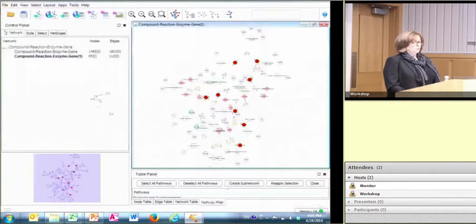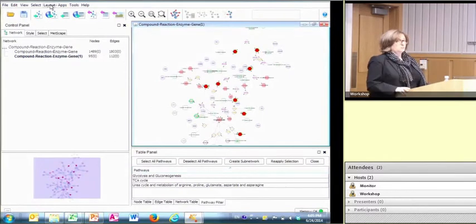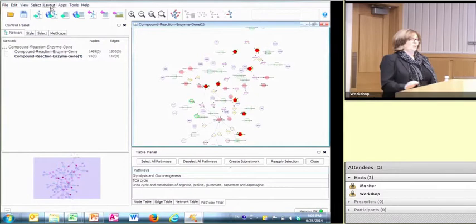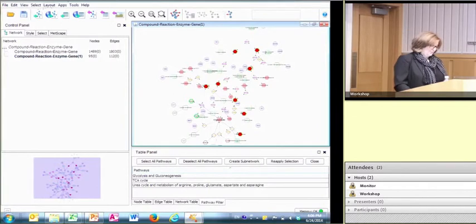Now, all of the data that you have here can be exported in the tab delimited format, and Cytoscape itself provides the ability to export the networks that you see as graphics, as images. If you ever get to the point where you have a network that you would like to publish, feel free to send me an email, because I spent an endless amount of hours trying to figure out how to get it to 600 dpi to satisfy most journals' requirements, and I'd be happy to share with you, but I'm not going to do that right now. So for now, I'm just going to go back to the PowerPoint.